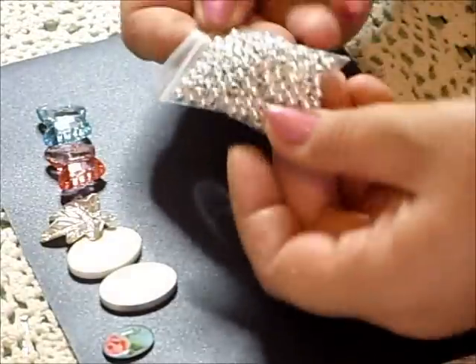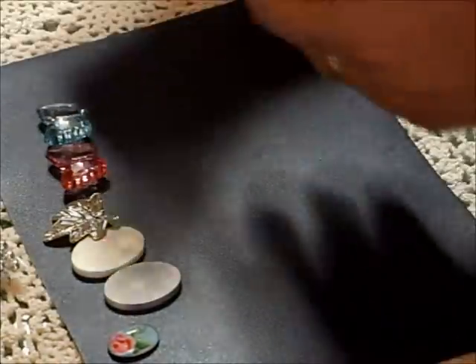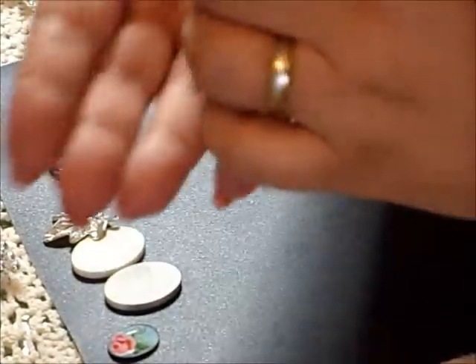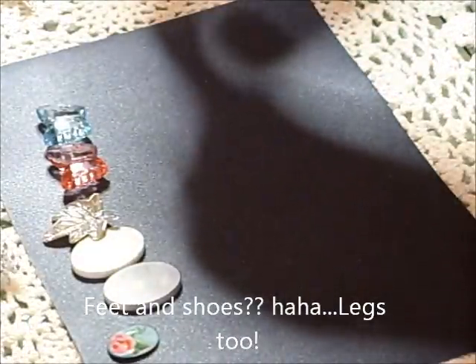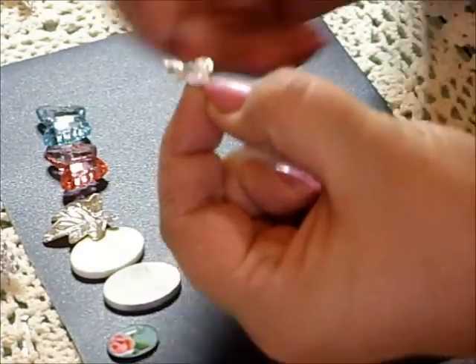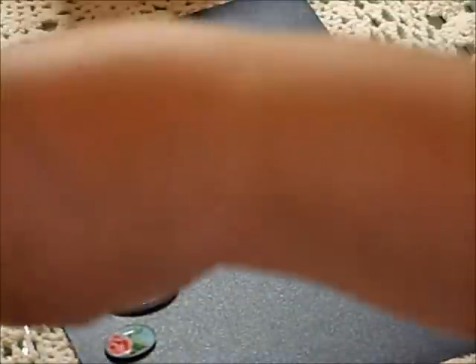I also got some little silver spacers for 3mm. These charms — I'm hoping you can see them. You know when the wicked witch's house falls on her in Wizard of Oz and it's just got her feet and her shoes? It's like a place marker seat. I'm wondering if I could colour those with a red Copic pen for my Wizard of Oz album. I've got five of those and I think they were £1.80.